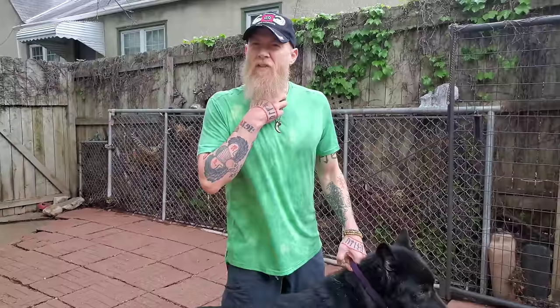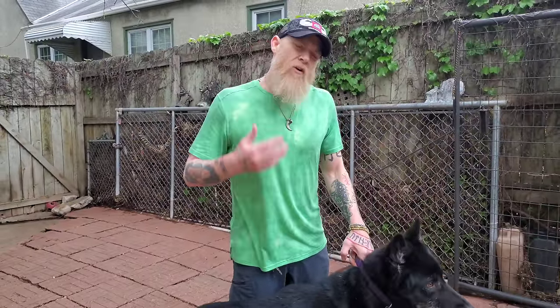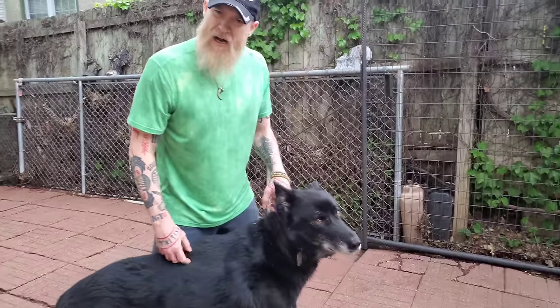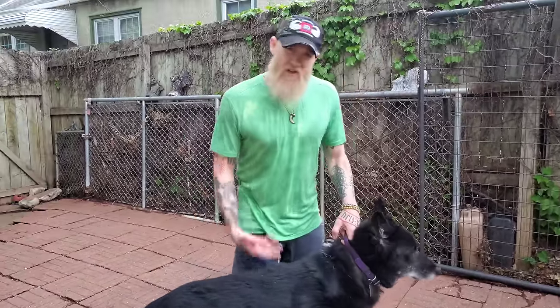You often see it in the UFC or wrestling when people put somebody in a sleeper hold. You're not cutting off the air supply — what you're doing is cutting off the carotid arteries and restricting the flow of blood to the brain. It just takes a matter of seconds before the dog passes out. It's much safer than trying to stick a brake stick in the dog's mouth or kicking or punching the dog and having the dog turn on you.